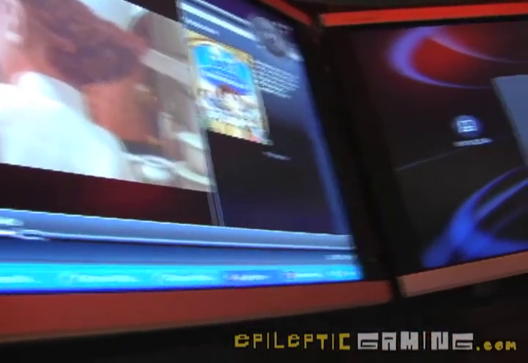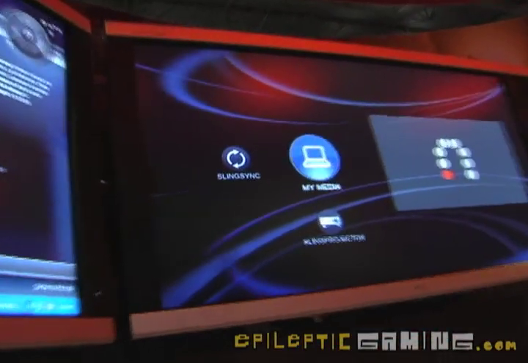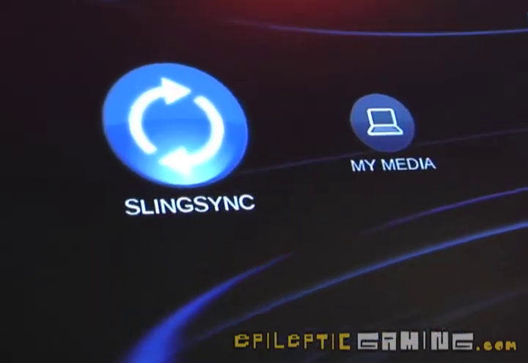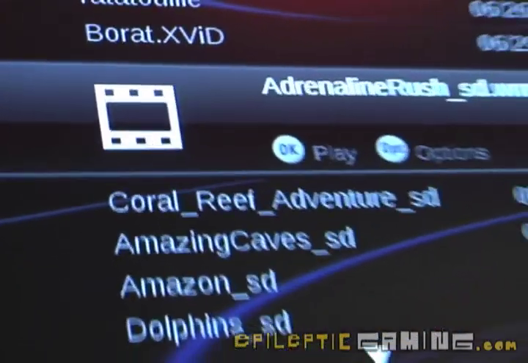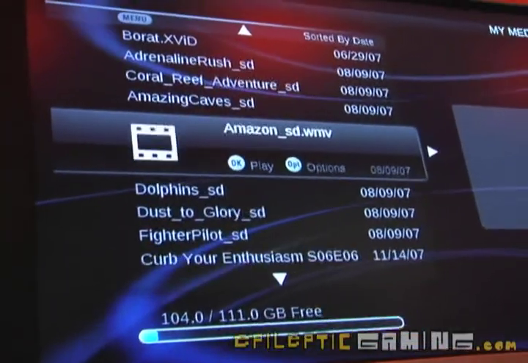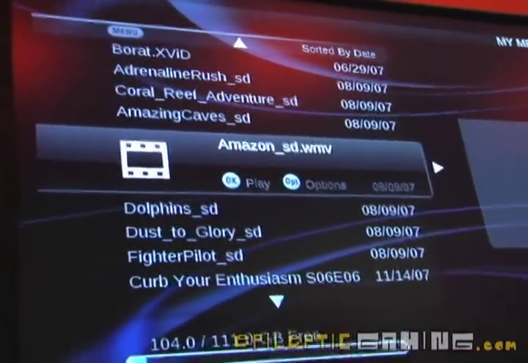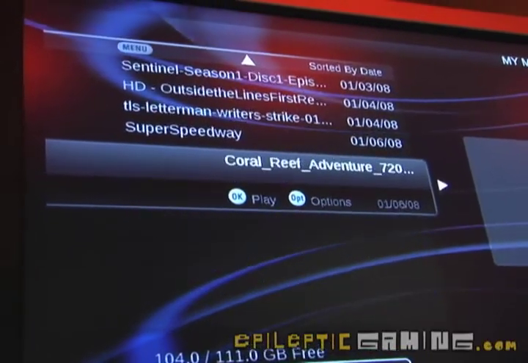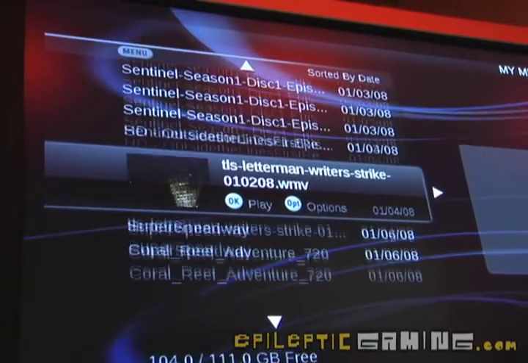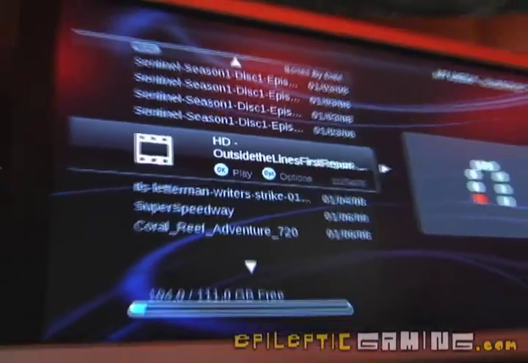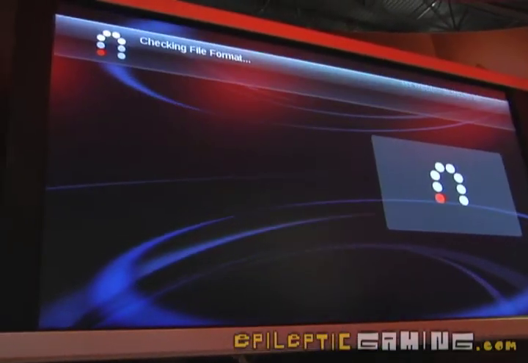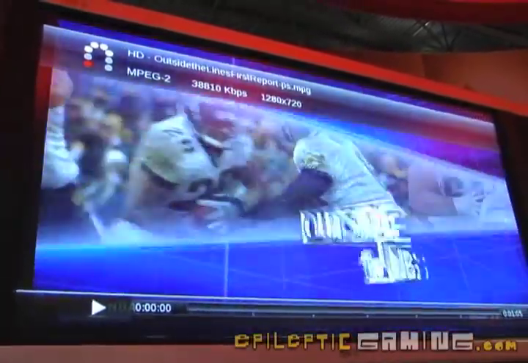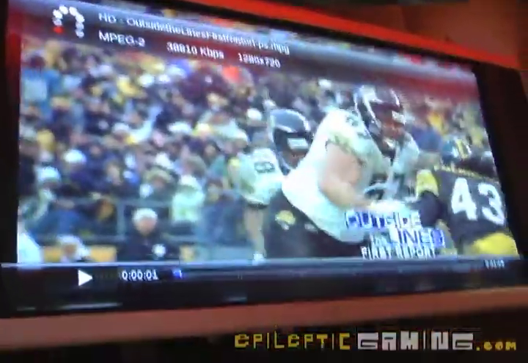I have a USB hard drive connected to Sling Catcher, and it can play back content in any format: MPEG-2, MPEG-4, H.264, Windows Media. It scans the drive for any content I have on there and presents it to me in a list, and then I can just navigate through that list and choose what I want to play back. So, for example, here I've got some Windows Media, or MPEG-2, actually high-definition content. I can press the play button here, and it'll play it for me. So this could be, again, MPEG-2, MPEG-4, anything that you've got on your computer.